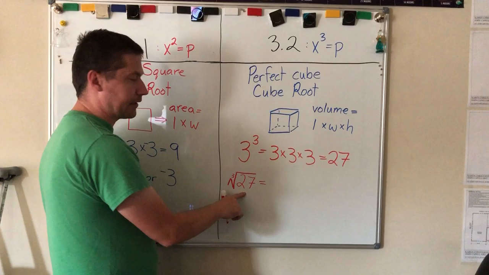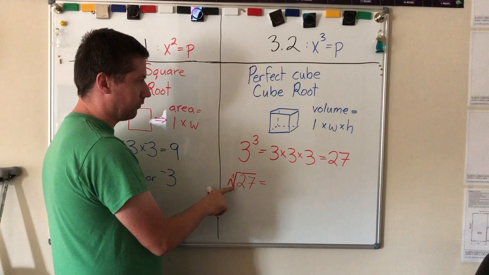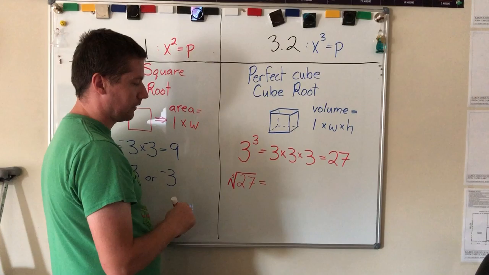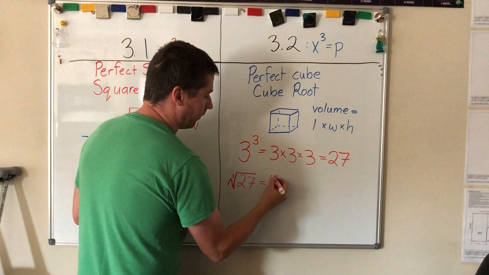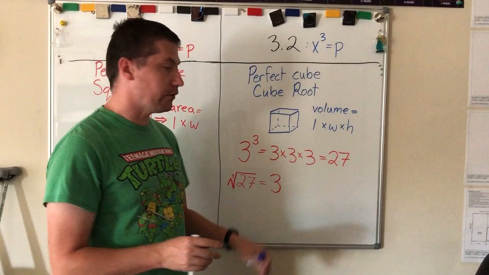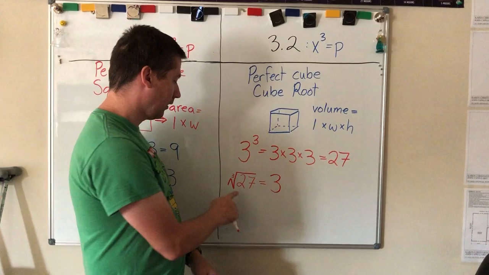And again, square roots is kind of like working backwards from x² or 3². So this is cube root, this is 3³. What three numbers that are the same equal 27? What is that number repeated three times? So we are going to say 3. When you write this as an answer, please do not write 3 × 3 × 3 as an answer because that is not correct.